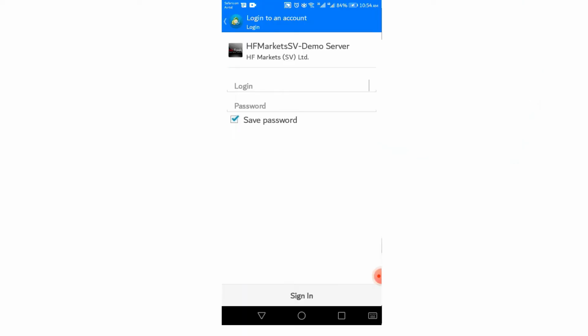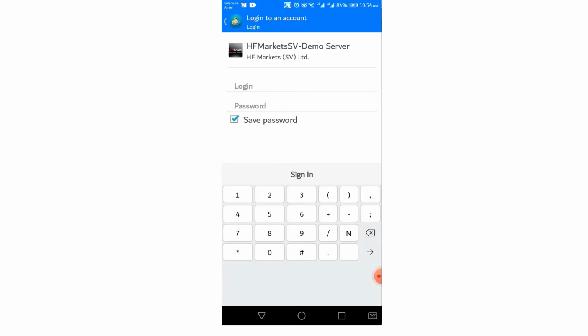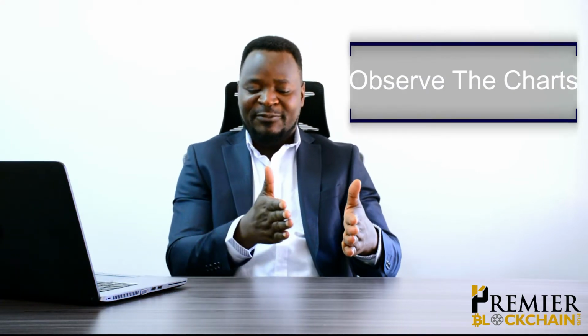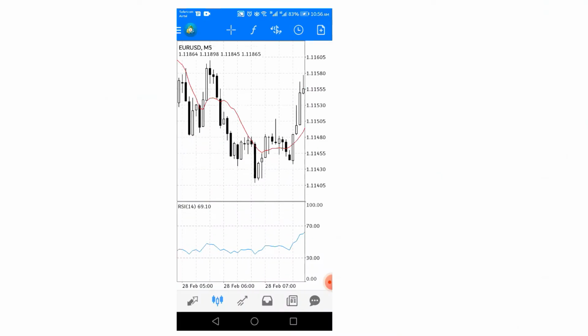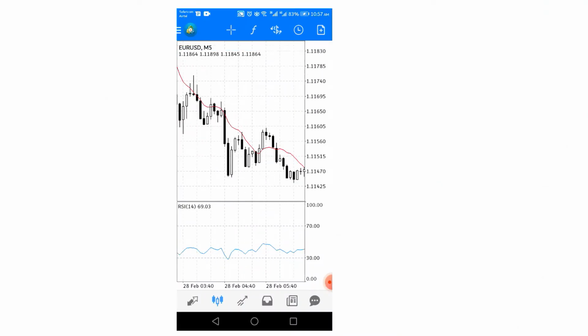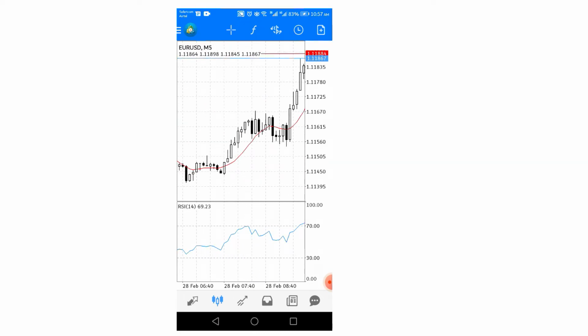So you're able to see how an MT4 looks like, and you'll now log in with the details that you've been provided by the broker. And at this point, we go into how you can configure this MT4 after login. What next? How do you pick the trades? You can first and foremost look at the charts, see how the charts look like, because the next topic will be looking into how to look at the charts and analyze. But for now we're just looking at the introduction to MT4.